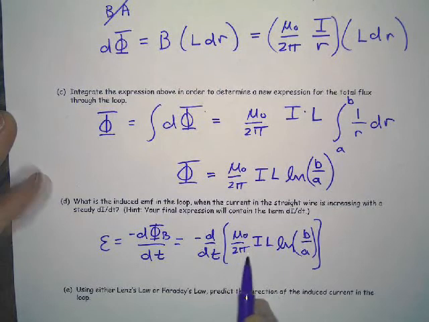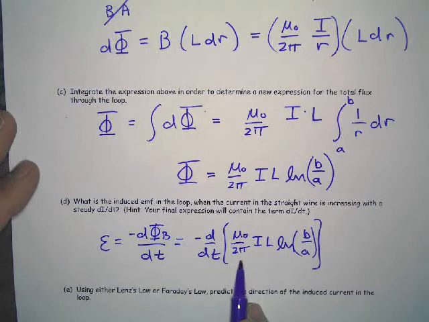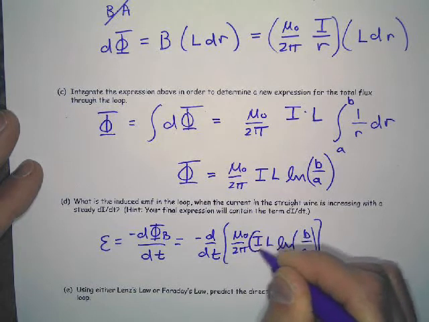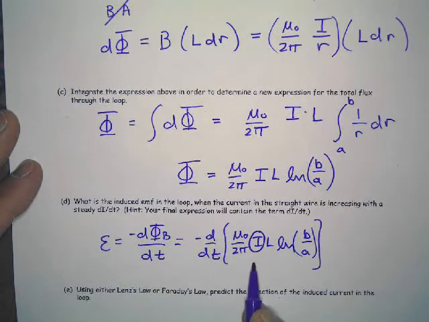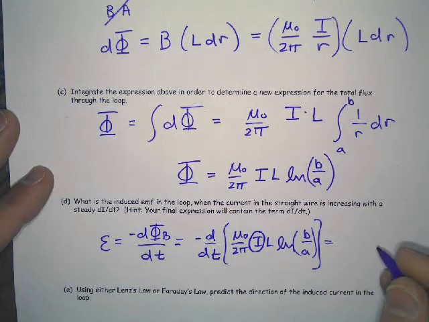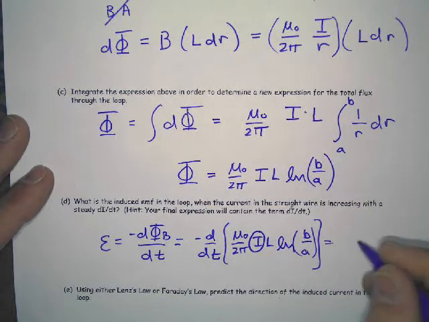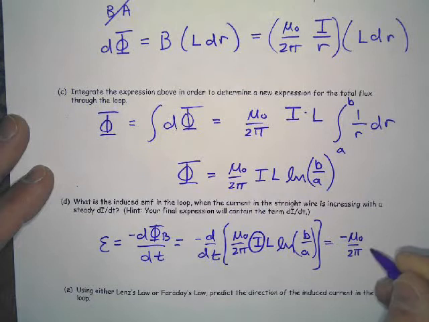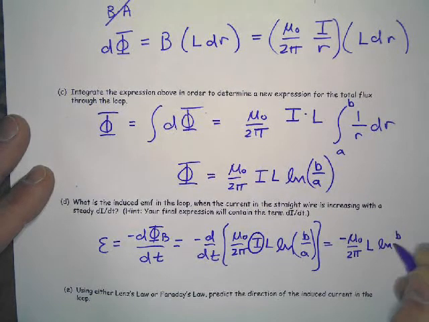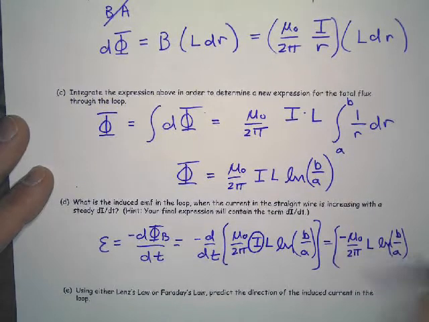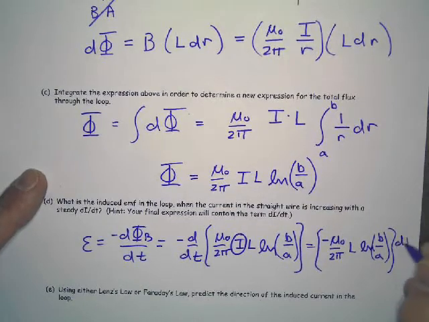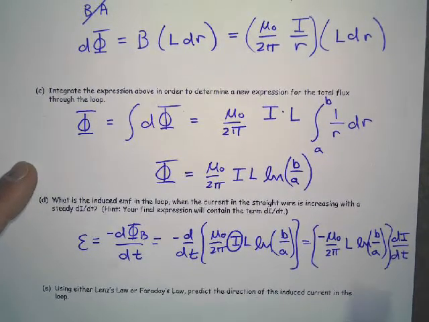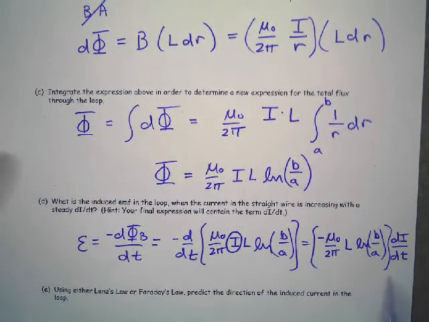So then you look and you see which one of these things inside here is changing with time. And going back to the original problem, we said there's only one thing here that's changing with time, and that is the current. We said it was increasing. So everything else comes out front, and what you end up with is going to be all that stuff times the derivative di dt. And that would be the expression then that you end up with.